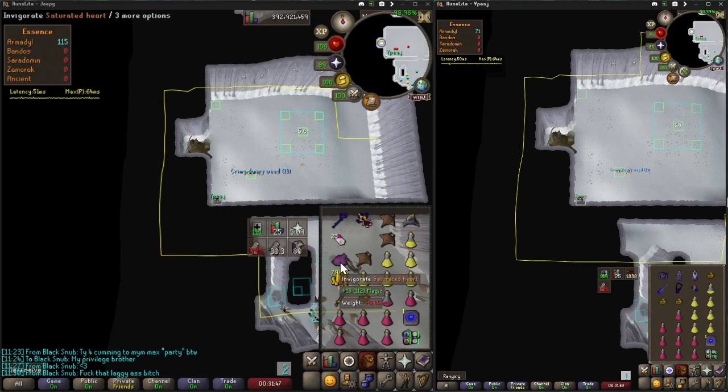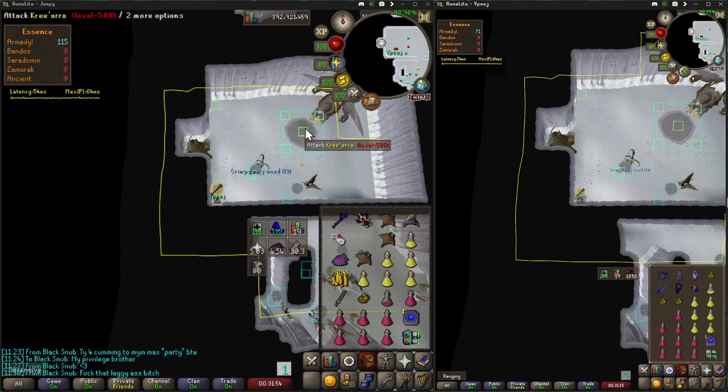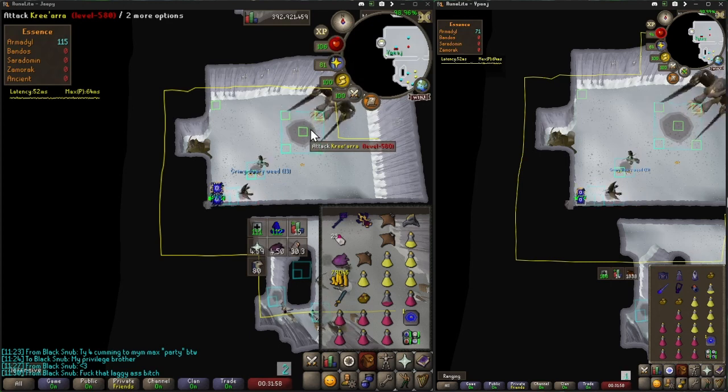All right, so the point of this method is to extend Slayer tasks as much as possible. I'll show you the stats, but I'll show you first how it's done.